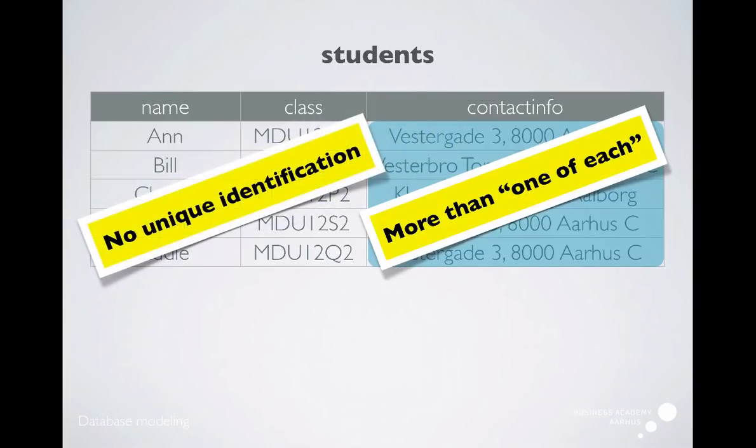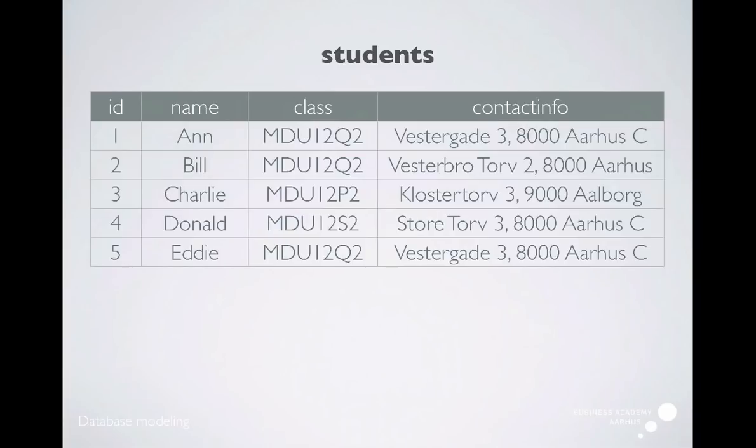And then again, we also have no unique identification. Usually for people we have an ID. This could be the social security number or something else. But we used to have some kind of ID, and a name is not enough. When we combine the name with the class and with the contact info, perhaps it will be enough. But there's an easier way to do it. The easiest way is to make a new column and name it, for example, ID. And then let the database give the next available number to you.